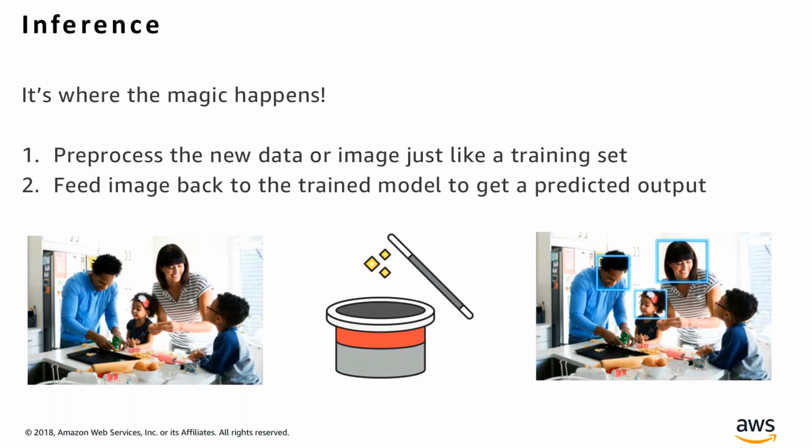So inference is the end-to-end process of taking a new observation. In our use case, we're talking about a new image. We're going to pre-process that new image and then pass that through the neural network and get outputs. And then we do something with that predicted output. In the instance shown here, we're taking the input as an image and we're predicting bounding boxes for detected faces within that image. And this is largely what we'll be doing today.